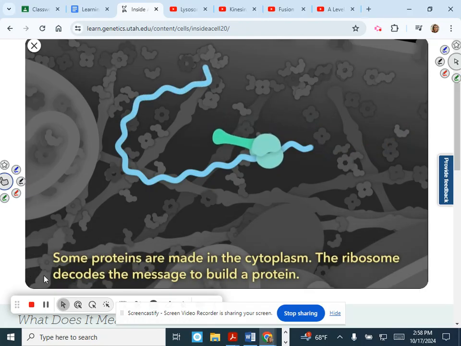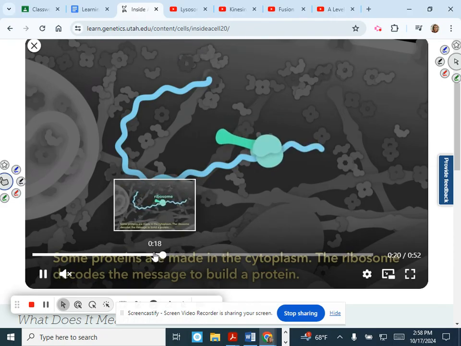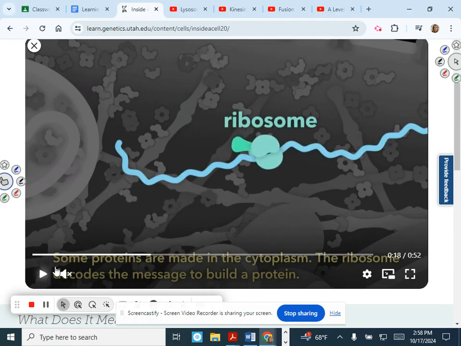Now, to help you remember that ribosomes make proteins, we might think about if you're having ribs tonight for dinner, those are the protein in your meal. So if you look at ribosome, the first three letters is rib. So if you remember ribs are proteins, that might help remember that the job of ribosomes is to make proteins for the cell. Now let's watch what's going to happen to this protein when the ribosome is done building it.